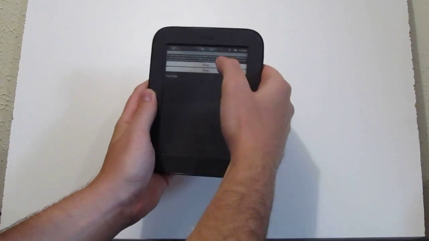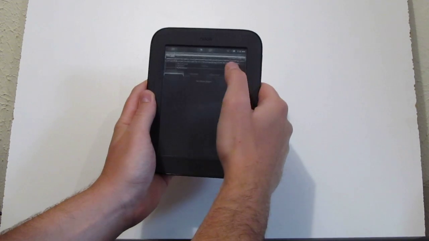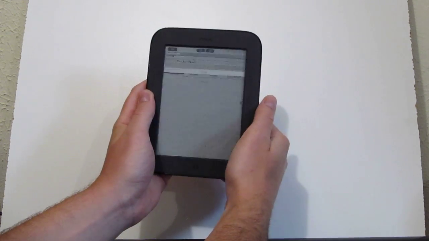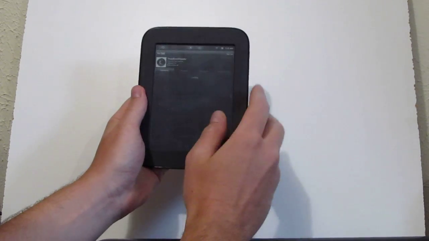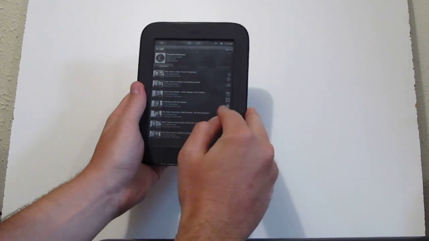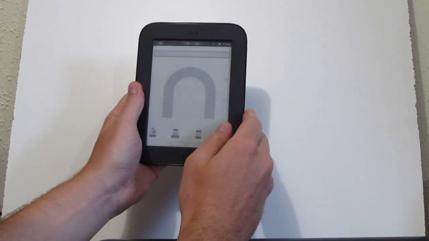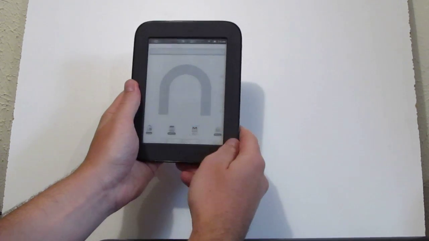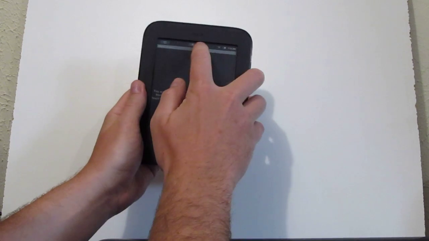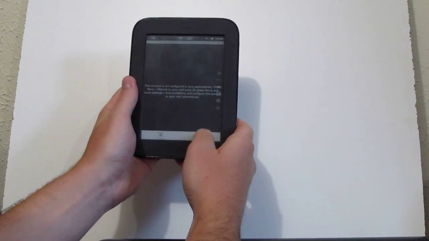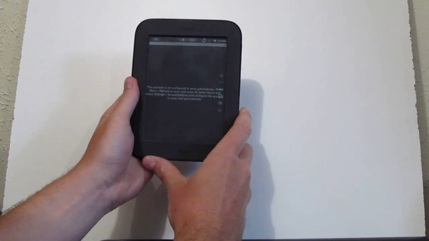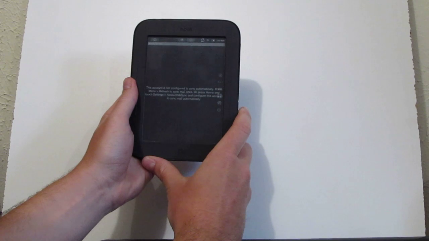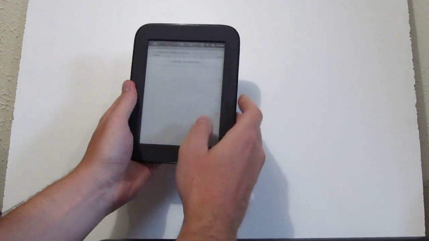Okay, so once you sign in with your Gmail account, it'll ask you a couple of permissions here. Just hit allow a couple of times, and then it will show your YouTube channel. Then just go ahead and back out of here. Go back to the home screen. Then launch Gmail, hit menu, and then refresh, and it should load up your Gmail account. Your Nook Touch should be ready to go, set up for Gmail. You can install Android apps. So once it loads up here, there we go, we got that done.